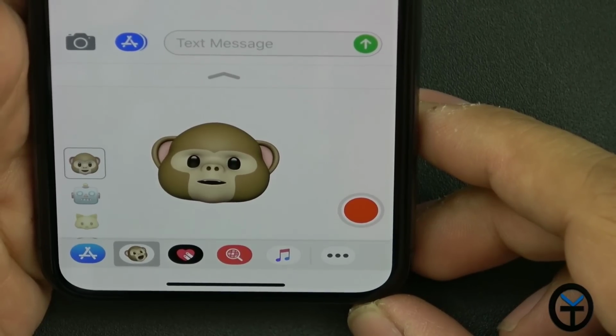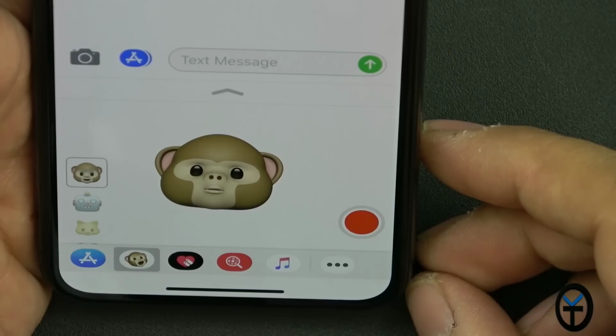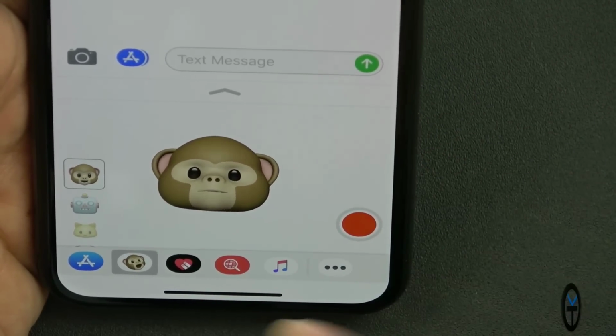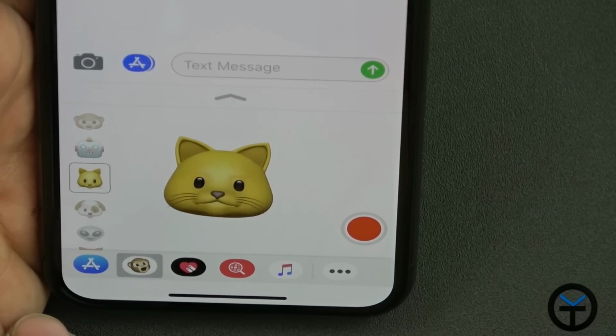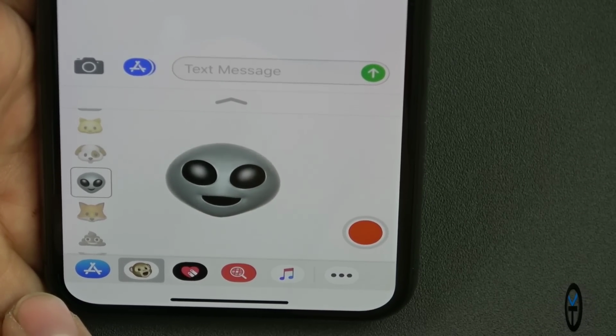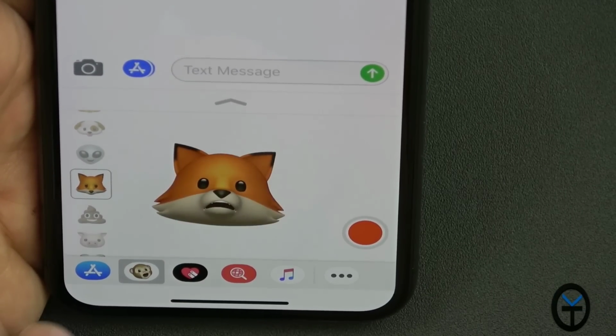So I wanted to show you guys, this is weird. This is just really, really weird. Okay, so this is the Animojis. You have different robots to be able to jump from, as well as actually a cat. I'm not sure why I want to be a cat. You can also be a dog, an alien. Hey, that kind of looks like me. That's not funny, Apple. Of course, we can go with fox.